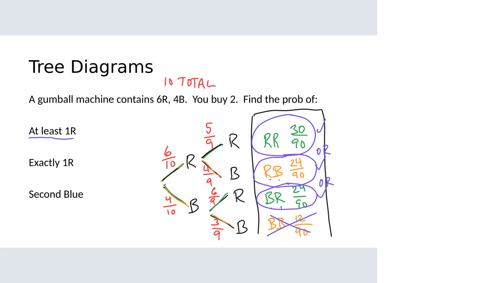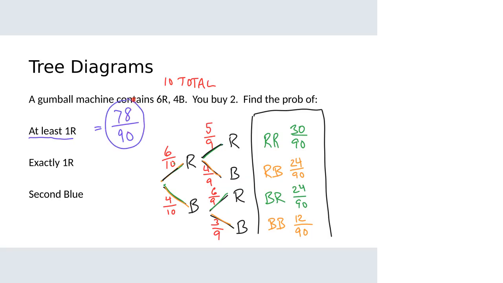Or union, join them together. We need to join all these together, and the way we'll do that is we're going to add those probabilities together. We're going to add the different ways that I could possibly get at least 1 red, and that's those 3 ways. And so we're going to add those 3 together. 30 over 90 plus 24 over 90 plus 24 over 90. When we add fractions, our denominator is going to stay the same and just be 90. And we add the numerators together. And we'll have 30 plus 24 plus 24. And that's 78 out of 90. So the probability of getting at least 1 red is 78 out of 90.